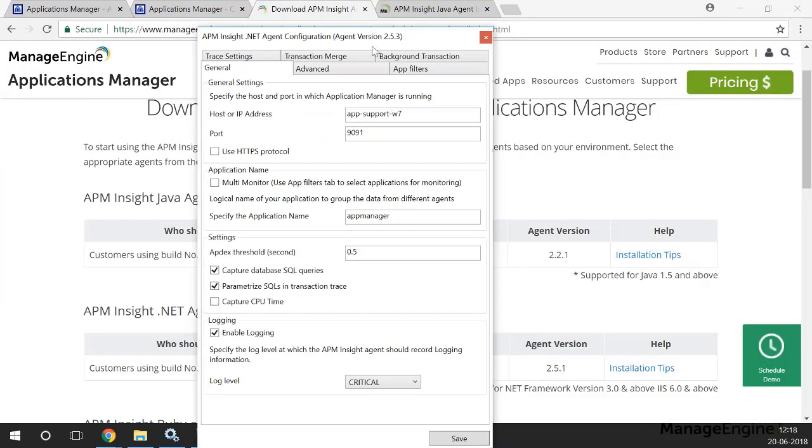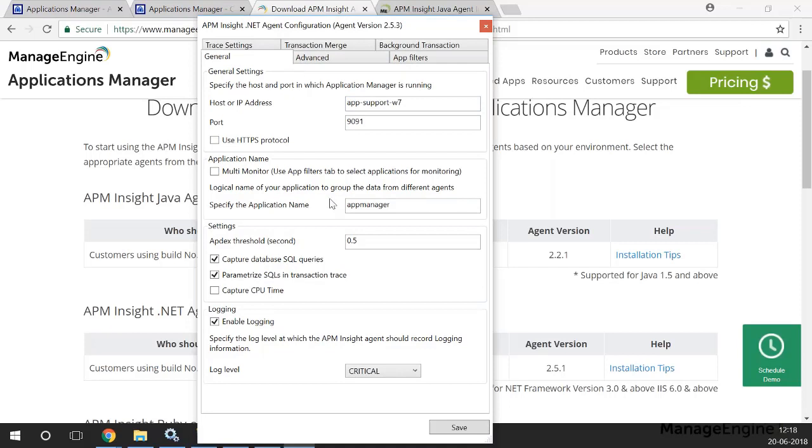And remember, once the agent is installed, the agent will automatically prompt you to restart the IIS server. So ideally, during the installation itself, you can restart the IIS server. However, if you are accessing the configuration window separately, remember, restart your IIS server and then go ahead and configure the .NET agent.